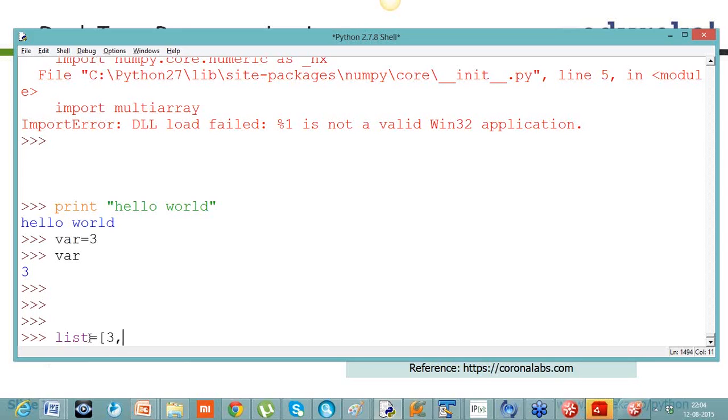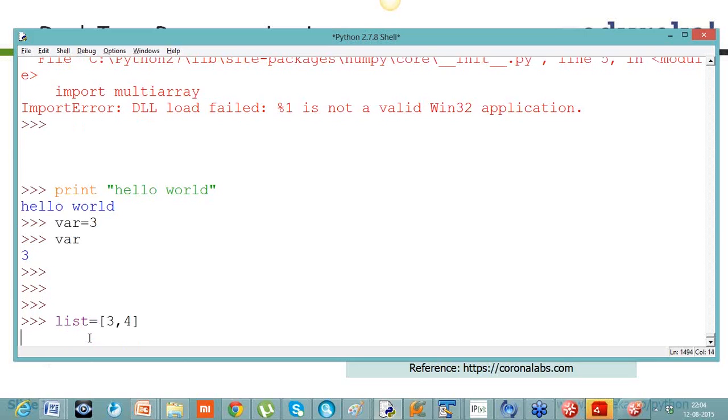So for example, 3 is a data point, 4 is a data point, and in C and other programming languages, you write something like int for an integer array, and char for a string or character array, you write something like str equal to, or a str pointer equal to, in C you write this.